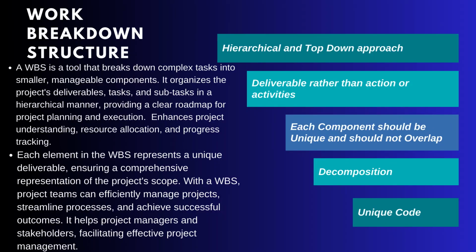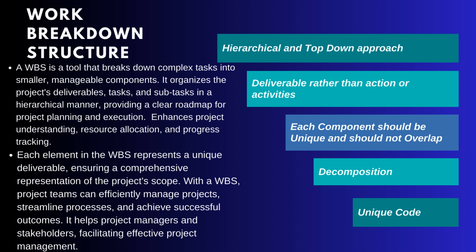Now let's understand WBS or work breakdown structure. A WBS is a tool that breaks down complex tasks into smaller, manageable components. It organizes the project's deliverables, tasks, and subtasks in a hierarchical manner, providing a clear roadmap for project planning and execution. It enhances project understanding, resource allocation, and progress tracking. Each element in the WBS represents a unique deliverable, ensuring a comprehensive representation of the project's scope. With a WBS, project teams can efficiently manage projects, streamline processes, and achieve successful outcomes. It helps project managers and stakeholders, facilitating effective project management.